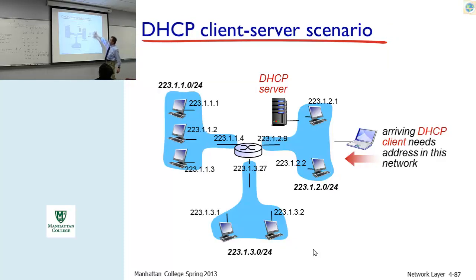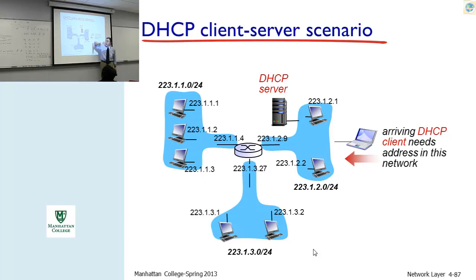So this is the environment. Notice that I am broadcasting, and you should know that the broadcast goes into a subnet. We'll talk about it more. But the broadcast goes within your LAN, within your subnet. Routers don't convey broadcasts. Because if they did, when you send a broadcast and the router rebroadcasts, the whole internet would be filled with broadcasts. So the router blocks it here. So right now, assume that the DHCP server is sitting on your subnet. And you come here, open your laptop, and try to join.